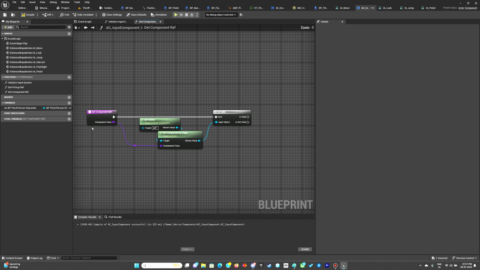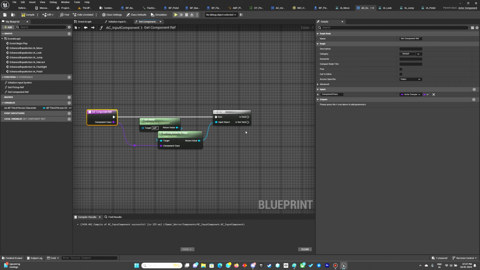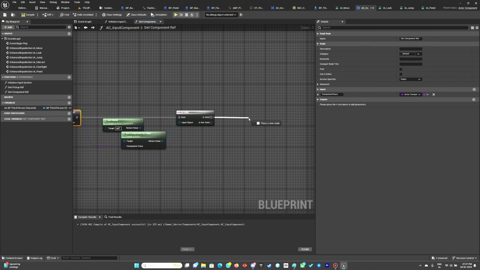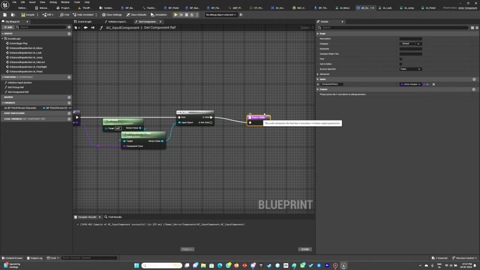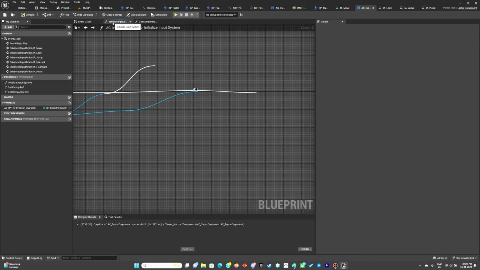So I can actually put in any component I want to check, and then return if it's valid, and obviously it will again be a boolean. Valid or not valid will return true or false, right?